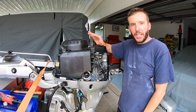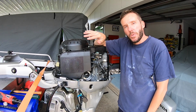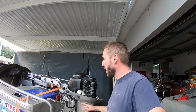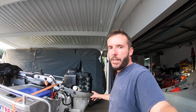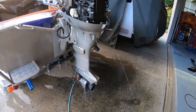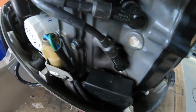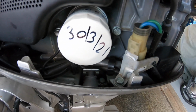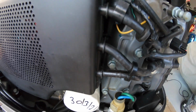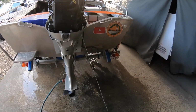So what I'll do, I'll finish doing my regular service, which you've already seen the video for that, and then we'll start it up, run it, and make sure no water's coming out of there. Alright, so I've finished servicing the motor. I'm just going to start it up now, run some water through it, make sure all of this isn't leaking, and fingers crossed she's all good. So let's get that cracking. Good so far.